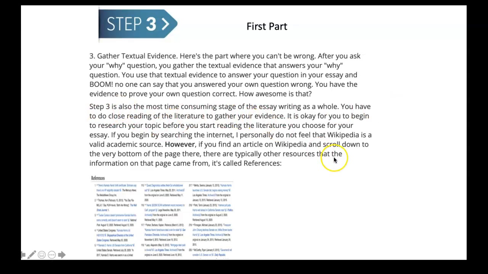Step 3 is also the most time-consuming stage of the essay writing as a whole. You have to do a close reading of the literature to gather your evidence. And it's okay to begin to research your topic before you start reading the literature you choose for your essay.